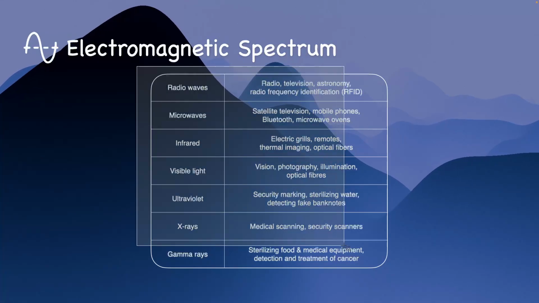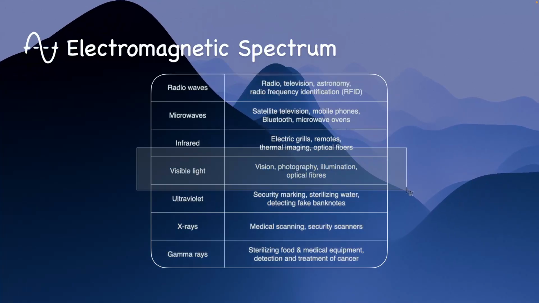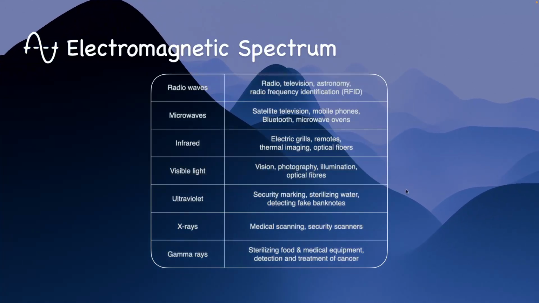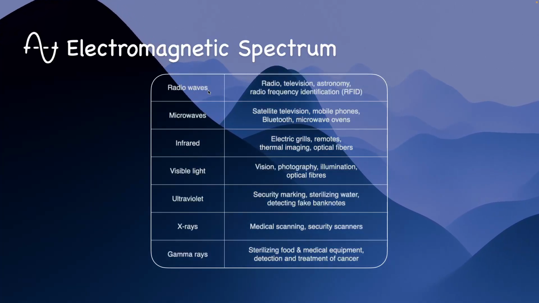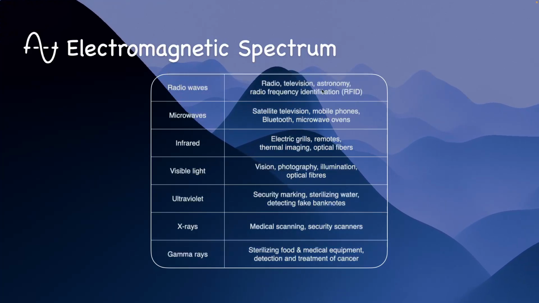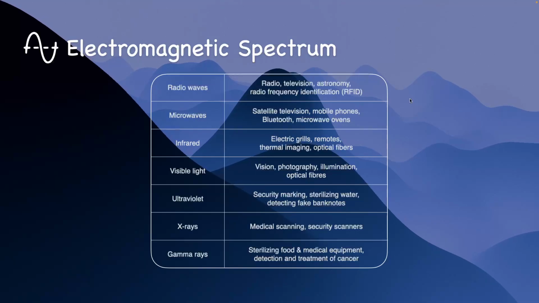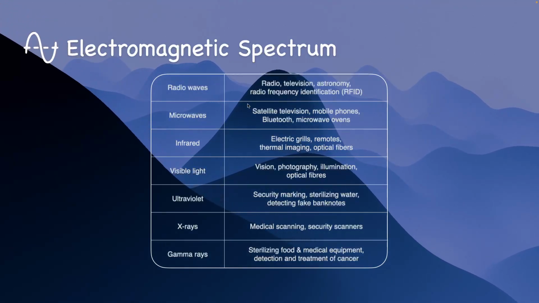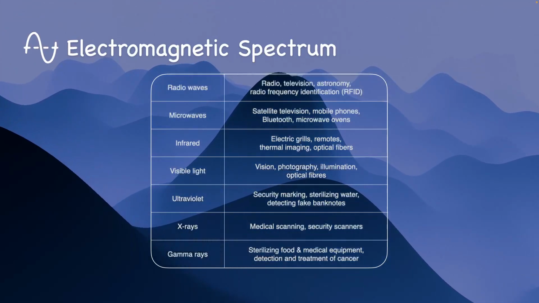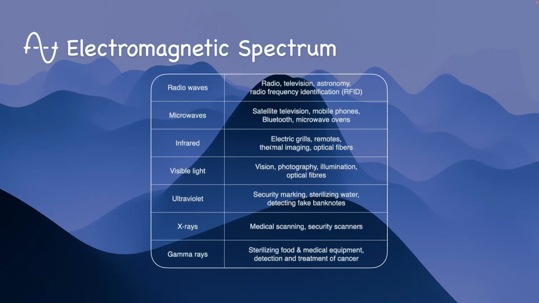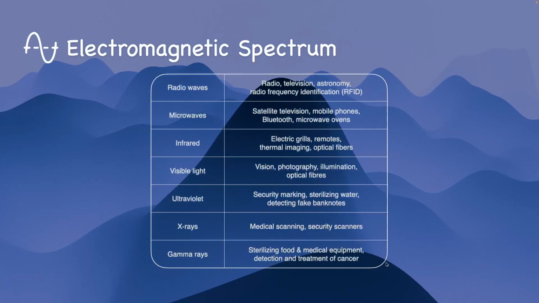These are the variants of light, including the visible light that we can see. This falls under the electromagnetic spectrum, the part of it that our eyes can take. Radio waves are used in radio, television, astronomy, and RFID tags, which are used for identification, for example, in your hotel keycards. Microwaves are used in satellites, in Bluetooth, and in ovens to heat stuff up. You can see these uses for the rest of the waves. I'll just give you guys a moment here to read through.